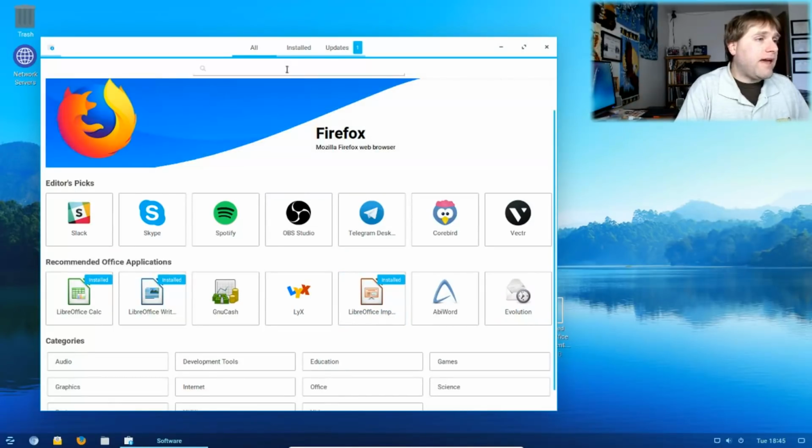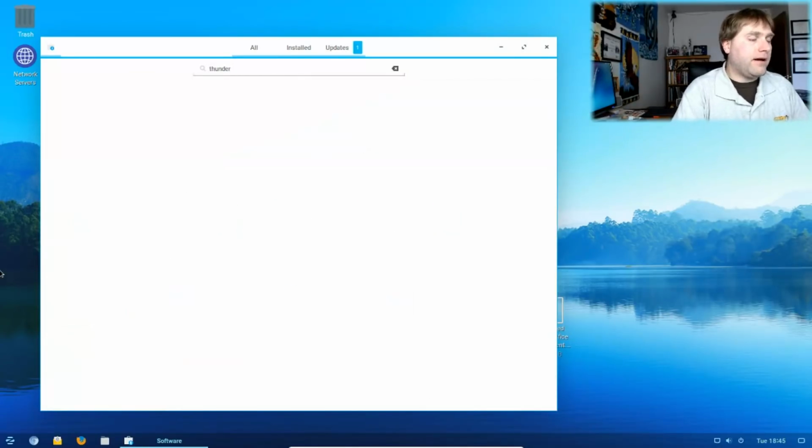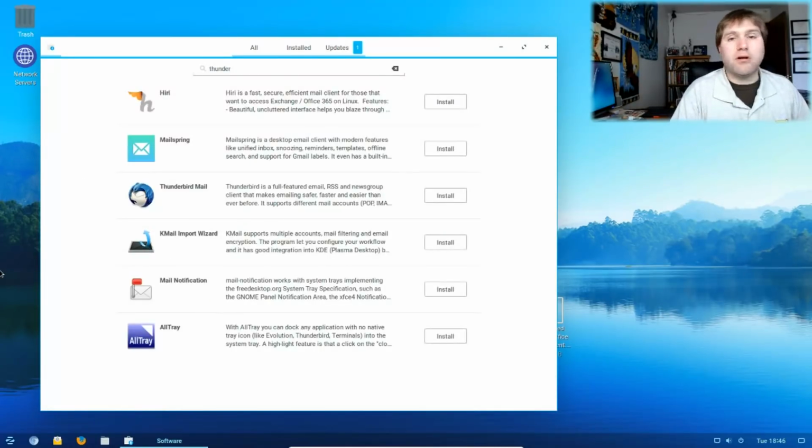If you want something simpler, more like the Apple Mail type or even now the Windows Mail type application, Thunderbird is probably your choice. I am not a huge fan of Geary, which a lot of applications have been moving towards, because it's extremely limited in what it can do. There is Mailspring. This also requires a Mailspring account. I'm a little leery of that kind of stuff, but anyway.